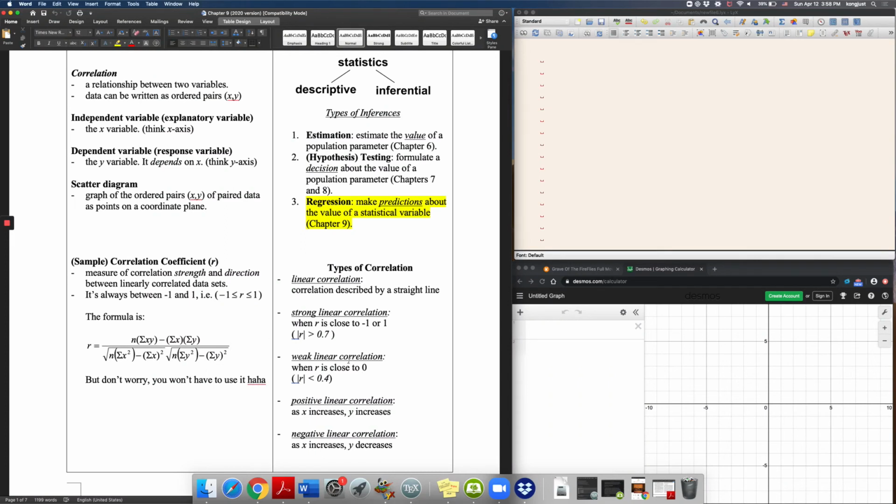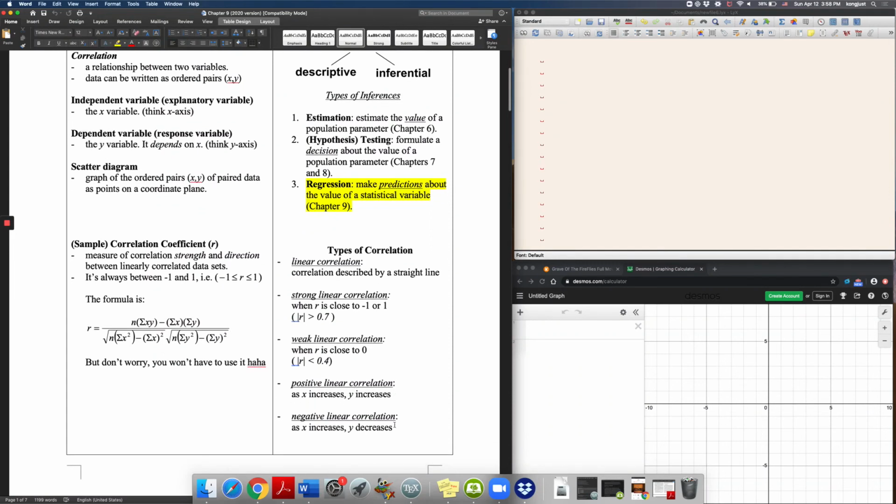What have I not talked about yet? So we talked about linear correlation. That's the only type we're doing. We talked about strong and weak. And the last is positive and negative. We've sort of alluded to these already. Positive linear correlation means as X goes up, so does Y. And then a negative linear correlation means as X goes up, then Y goes down instead. So this would be like a positive slope on your line, right? Thing goes up like this as you go to the right. And this would be like a negative slope on your line. Thing goes down as you go from left to right.